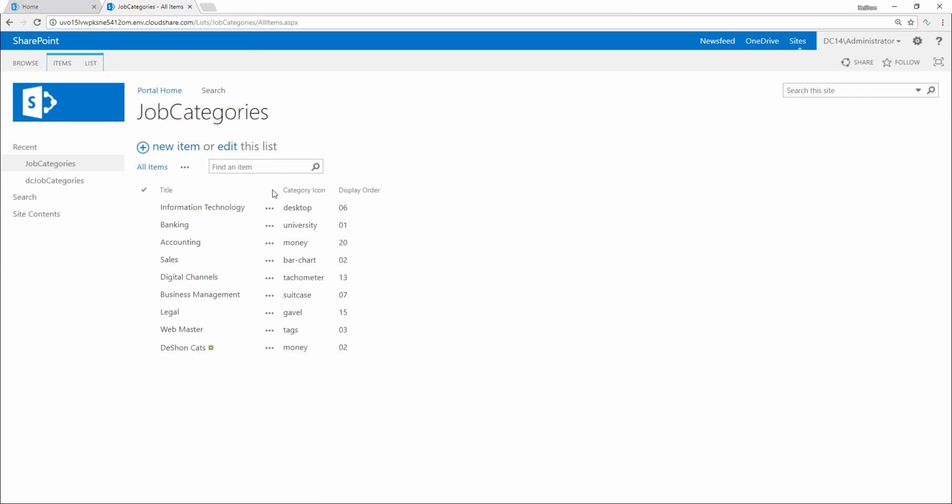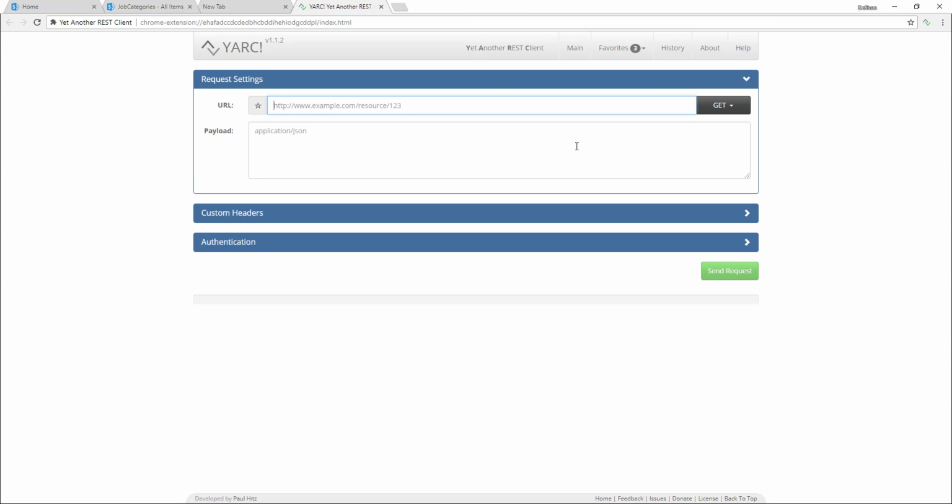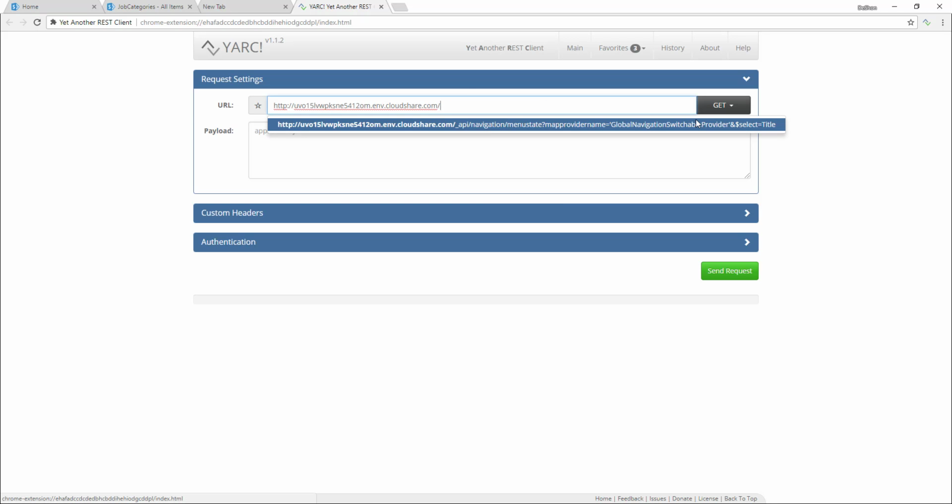Now, if we want to take a look at the JSON that we're going to call in, what you want to do is pop in any REST client. I'm using Yark, which is yet another REST API client. These are very helpful because, one, they make sure that you're making your REST API calls correctly. You can confirm the JSON that you're getting so you understand what to expect. If there's any issue or need for troubleshooting, these tools are very good at letting you look at the JSON without having to wire up the code.